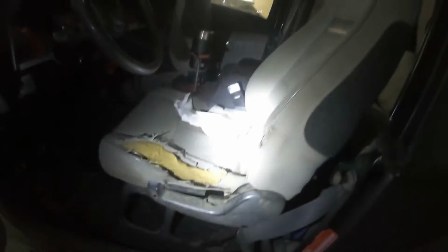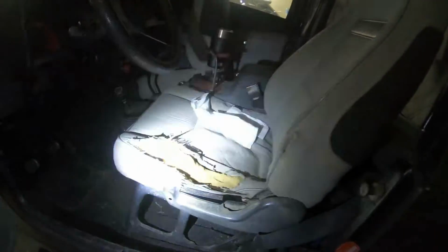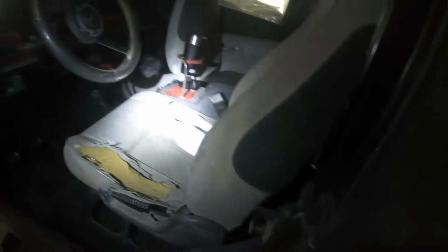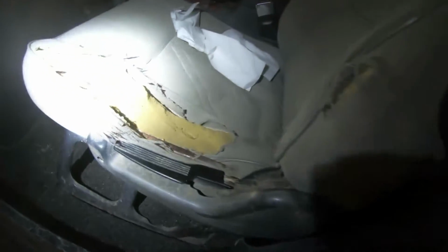For example, mine's rusty right there, and where it bolts onto under the carpet is pretty rusty as well. Nothing too major, but just kind of annoying for me. I'm going to take them out and wire brush them down. But you can see this is the seat I've been sitting in. You can just see how bad it is, I'm sure.